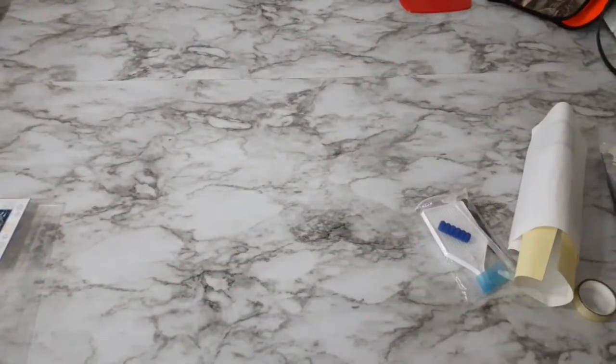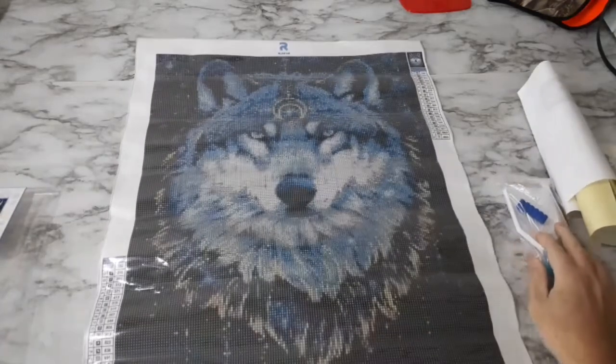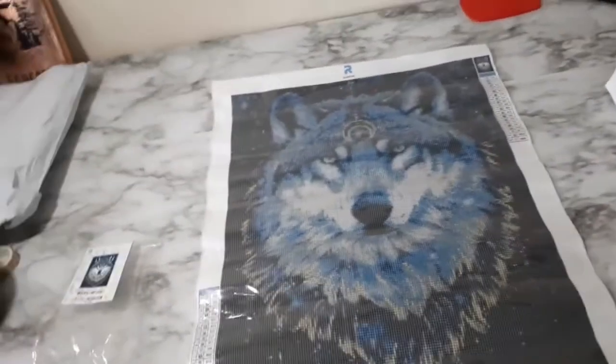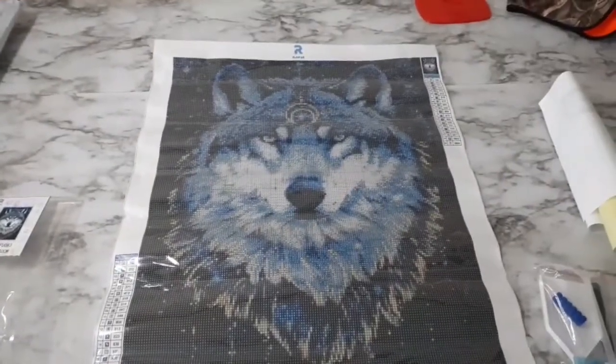And it is poured glue, so I'm just going to give this a little backwards roll action so it flattens out a little bit better. I know this is going to be absolutely gorgeous. Let me straighten you guys up here. Oh, look how gorgeous that painting is.